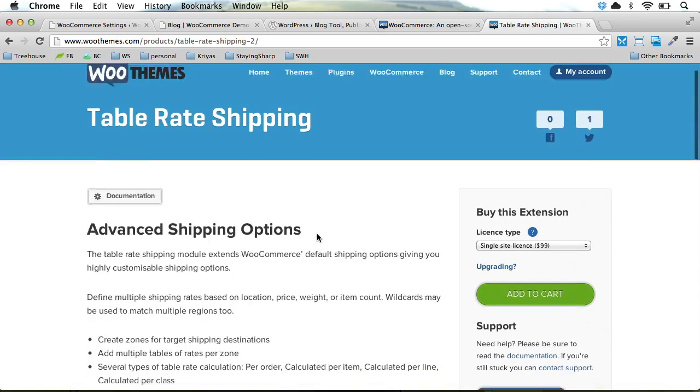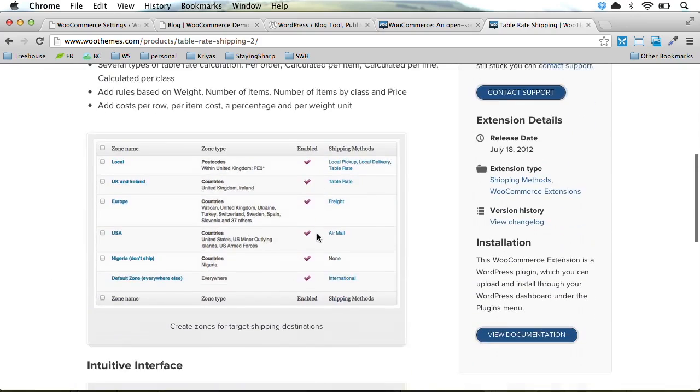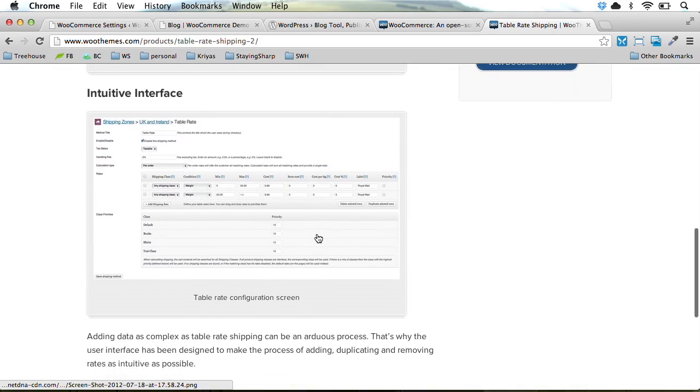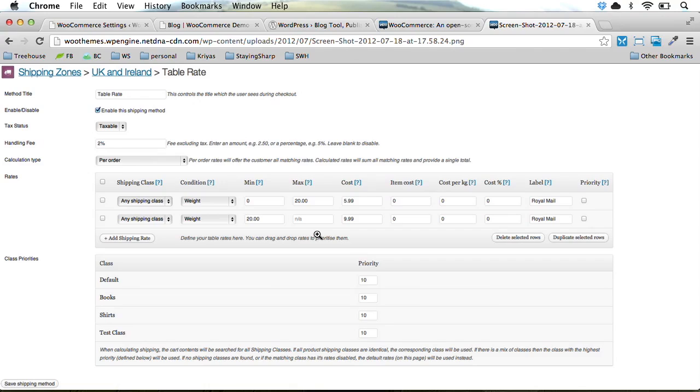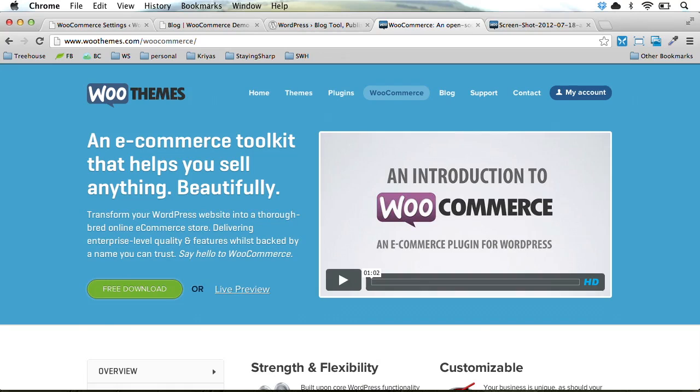If you have a complex shipping structure, this can be really helpful because it will let you begin setting custom settings. So if something weighs this much, then charge this much. Or if they have 3 products, you want to charge X, but if they have 5 products, you want to charge this. And once they hit 10 products, you want to charge this for shipping. So if your shipping requirements are very specific, I definitely recommend checking out this table shipping plugin.